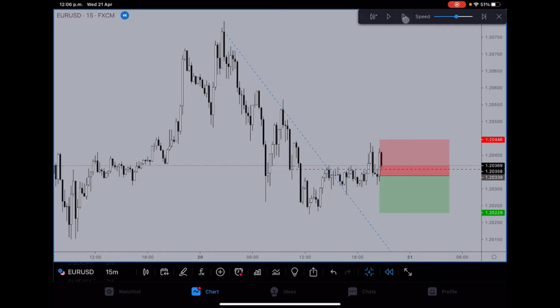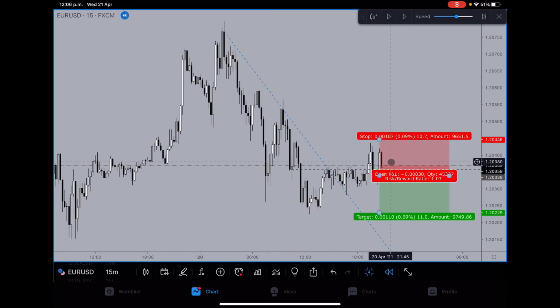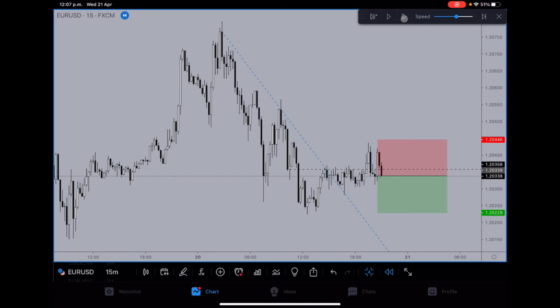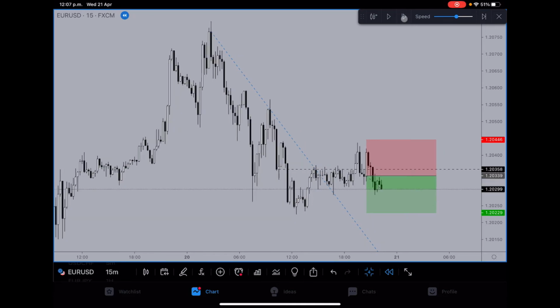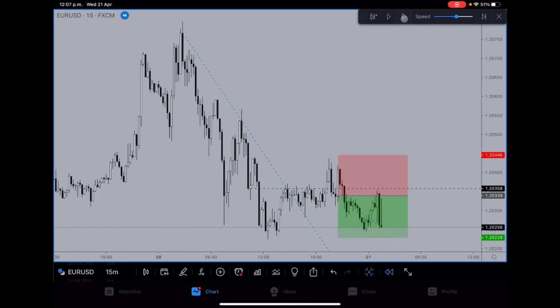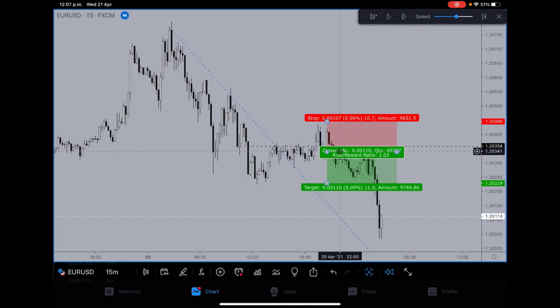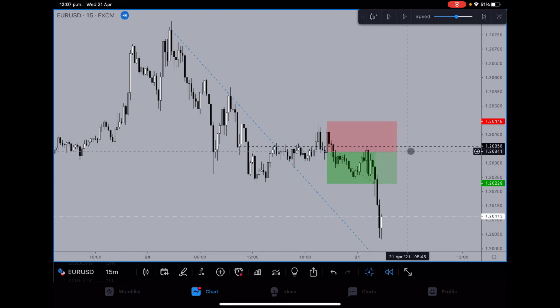So yeah, around this point right here, I think I closed it. I manually closed it right here. By the same criteria, I saw that it broke through a little bit, retested, and then I was expecting a push out, but we can see it went down and took profit, but I closed the trade around this area, around this level, with a little loss.